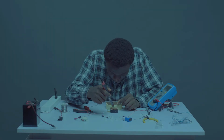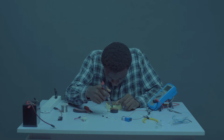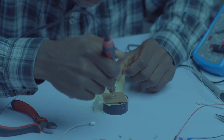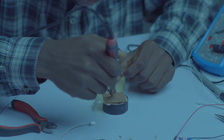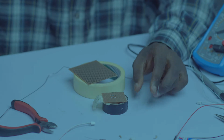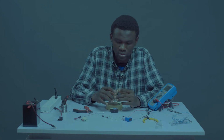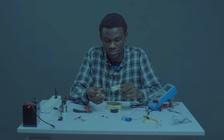Need to drain your soldering first. Continue soldering first. Okay, we are good to go. We have successfully soldered our sockets.